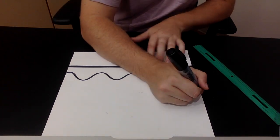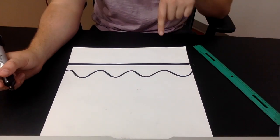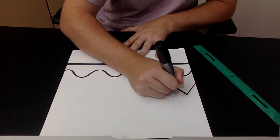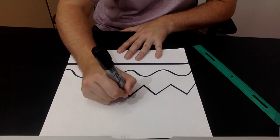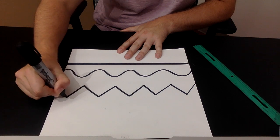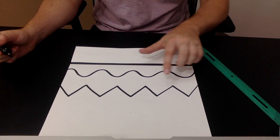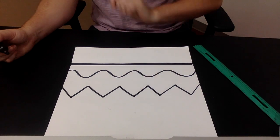Now the next type of line that we'll talk about is a zigzag. And a zigzag goes up and down just like the wavy line does, except it has sharp points. So a straight line up, a straight line down, a straight line up, a straight line down. Keep going. Okay. You want these to be kind of big, although it doesn't really matter. I've only got 5 of these points on my page.